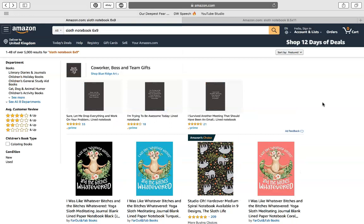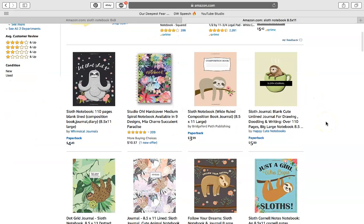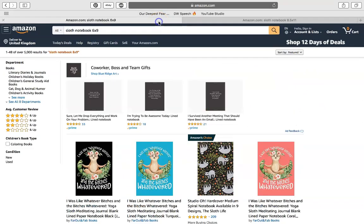From my personal experience, 99% of my notebooks are actually 6 by 9 inches. So that is really all I can comment on. I know that 6 by 9 sells extremely well, so I would just advise you to publish 6 by 9. Maybe try a few 8.5 by 11 books if you're making some children's ones. But if you just publish 6 by 9, you will definitely get sales, because that's all that I've made in my time of making notebooks.